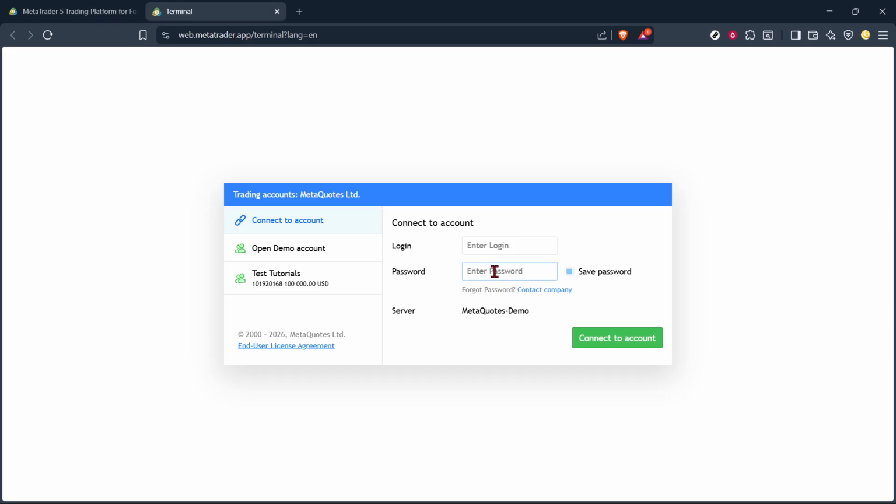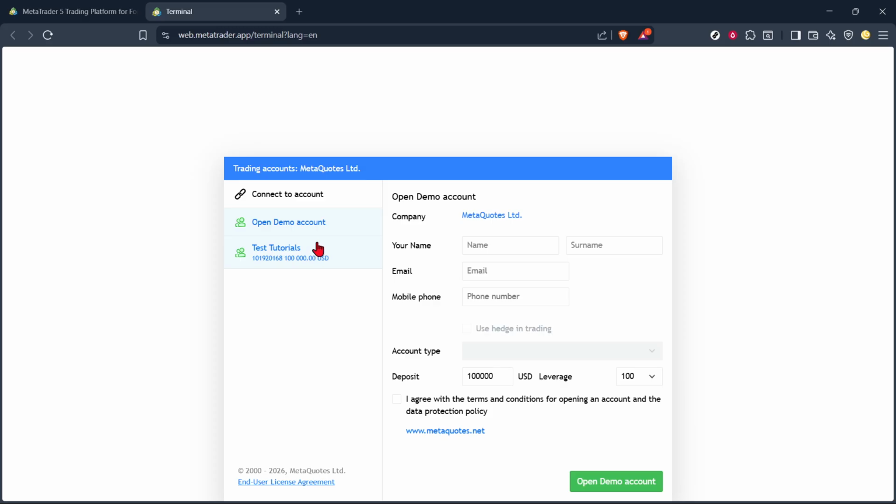If you don't have an account yet, click Open Demo Account. A demo account lets you practice with virtual funds in real market conditions, which is perfect for learning the interface and testing strategies without risk. You'll be asked to add your name, an email you can access, and a mobile number. Use accurate details so you can receive important messages about your account setup if needed. Some brokers or services may send confirmations or updates, so providing reachable contact info is helpful.